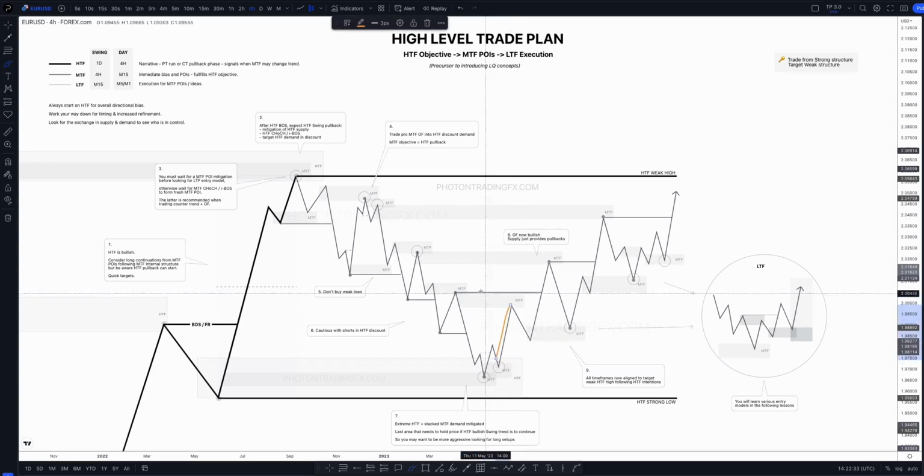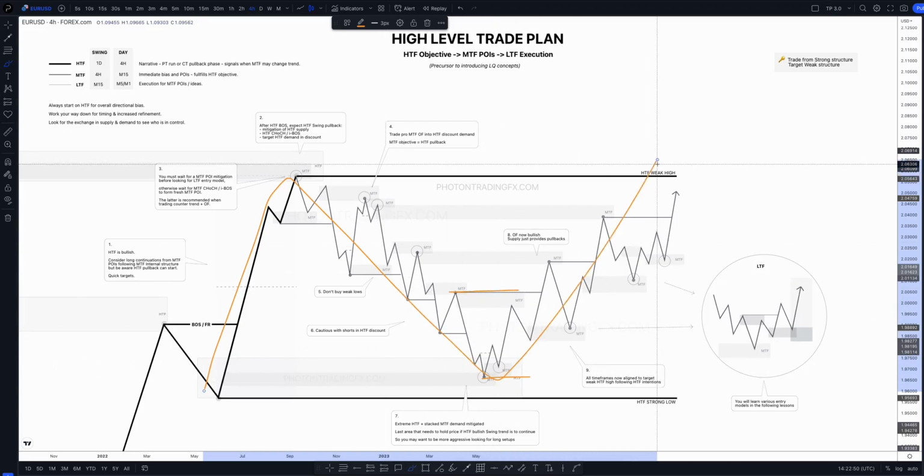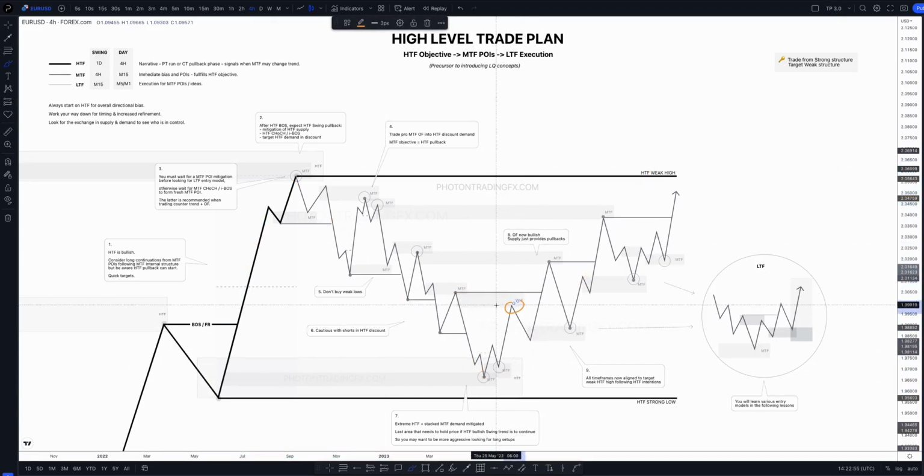Now as price comes up into here, now remember at this point, your M15 is still bearish, okay? Because that was the last break of structure. This is just a CHoCH. So there is every possibility that price could mitigate here and it could continue down and perhaps the higher time frame may switch bearish. But it's low probability at that point, right? Because we expect the higher time frame to take control. So now at this point, you may not want to short here. You may just want to leave it alone. Maybe you want to get in for a quick move.